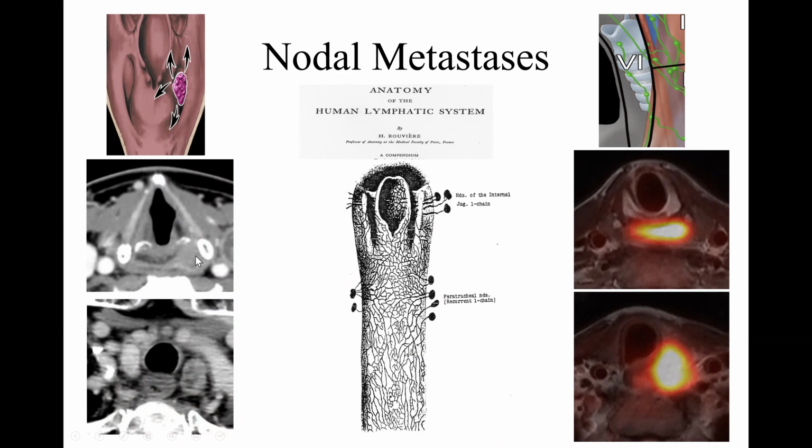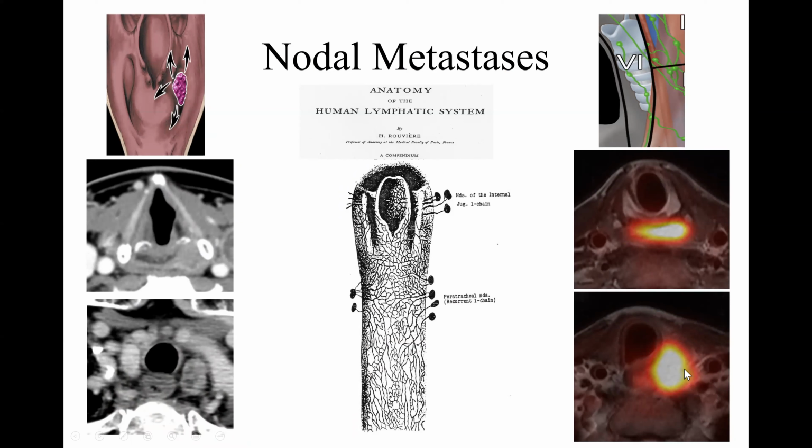The other area that we have to mention, I mentioned this earlier, was that if we have a tumor involving the apex of the piriform sinus, these tumors place the level 6 lymph nodes at risk. So again, from Rouvier's paper, we can see here's the apex of the piriform sinus, and now we can see lymphatics that have primary echelon drainage to these peritracheal level 6 lymph nodes. So in this case, a piriform sinus carcinoma with a positive level 6 lymph node, and on the right-hand side, a PET MR of a hypopharyngeal carcinoma that's involving the base of the cricoid cartilage, and again, we can see a level 6 lymph node at risk.